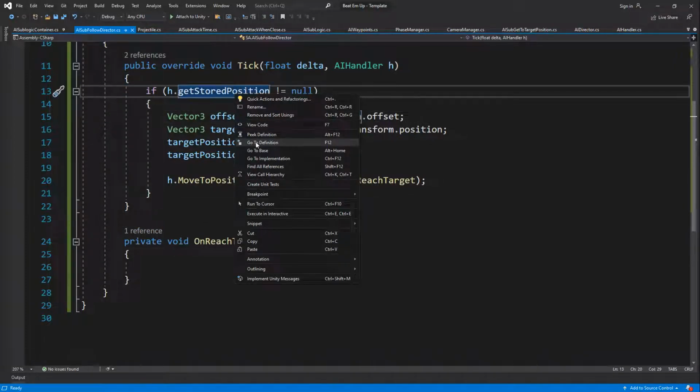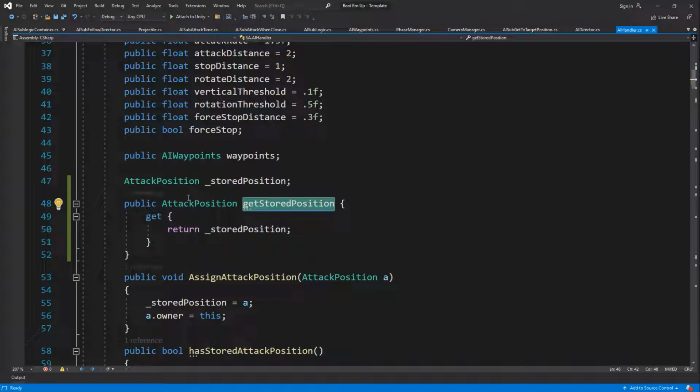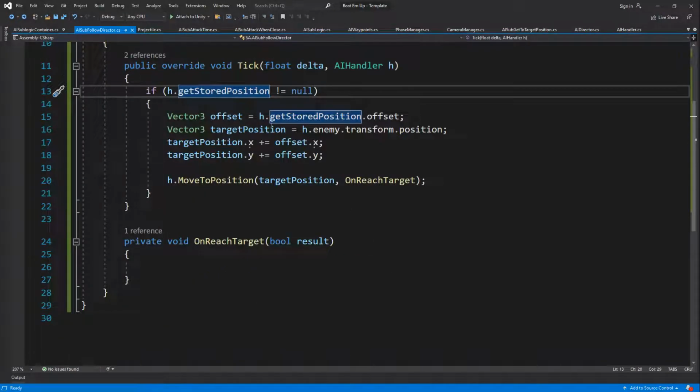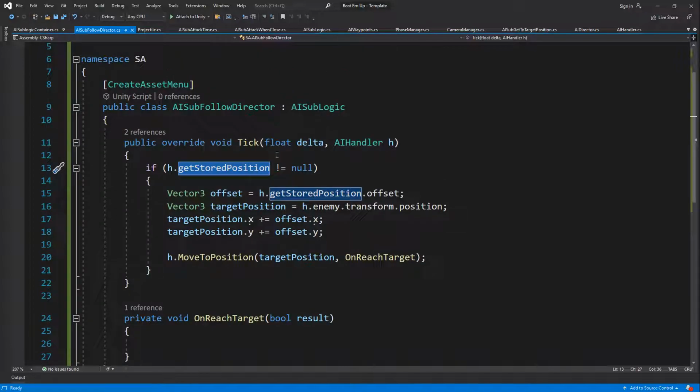And yeah, okay, I think because this is serialized, if its store position is not null.